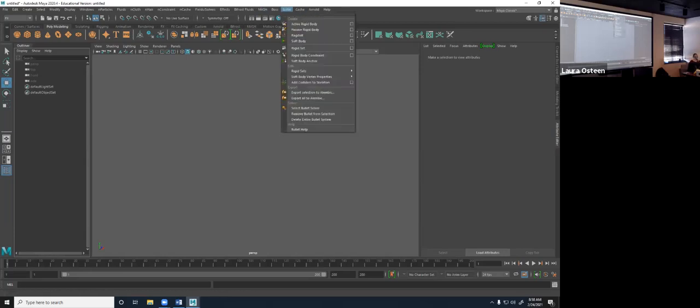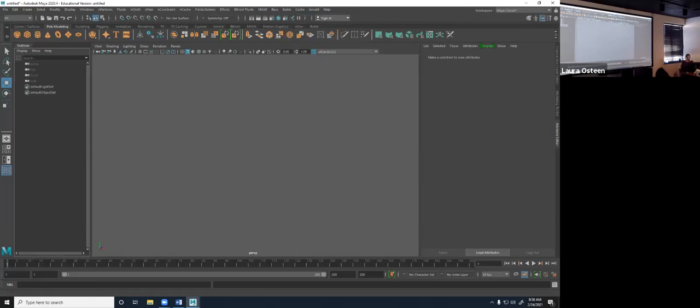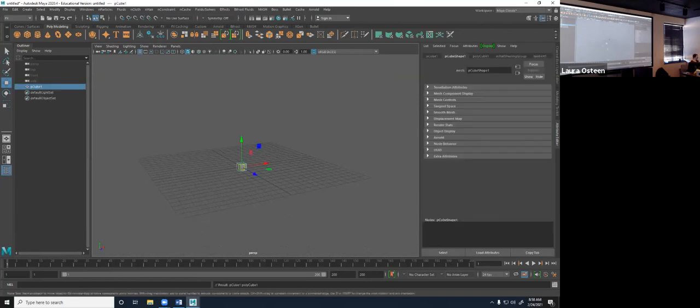If you've got that bullet plugin turned on, there's a bullet section here. There's things like active rigid bodies, passive rigid bodies, ragdolls, soft dolls, body anchors, all of these really cool, interesting words. We're not going to look at all of them, but we'll look at a few. So the first thing I'm going to do here is I'm going to turn my grid back on so I can see where my ground plane would be. And I'm just going to make a box.